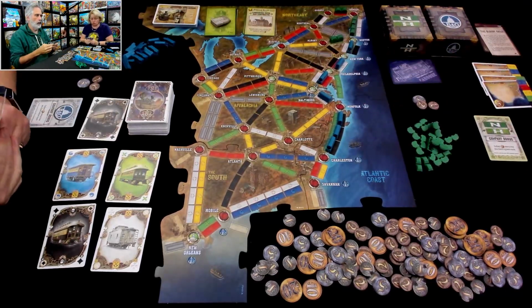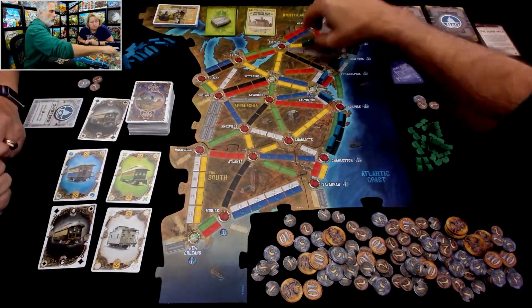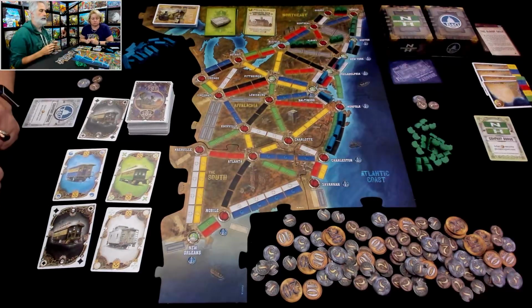All right, my turn. I am going to play two Mayellas, and I'm going to connect from Albany to Buffalo. And I would think Buffalo is a big city, but apparently not. All right.